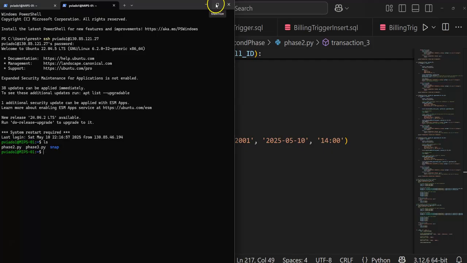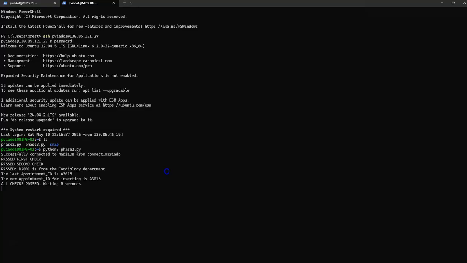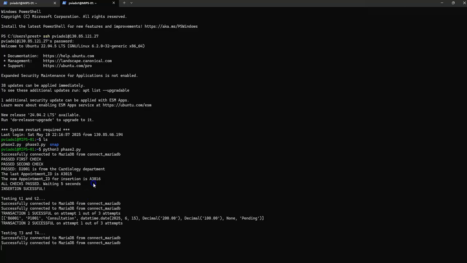So if I go down to my VM, I'm going to run the Python file now. Python 3 phase2.py. It checks first. All checks pass. It's going to wait 5 seconds to simulate lots of concurrency, and then it inserted.